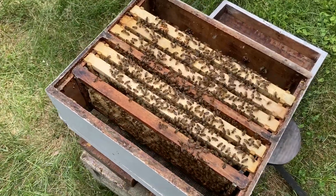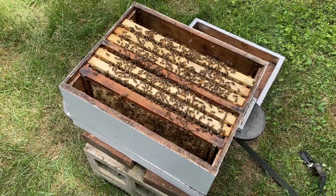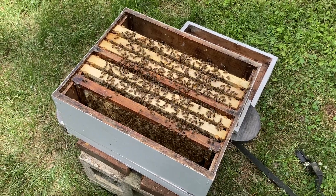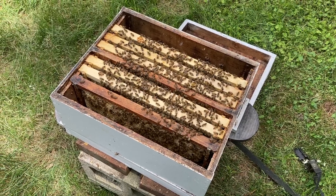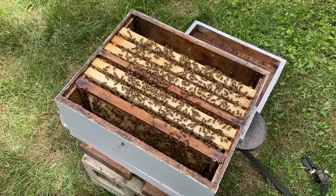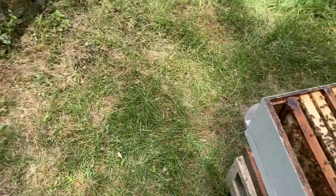Okay, I pulled frames from the Saskatraz hive. As usual, insane amounts of eggs in there. So each side has three frames of eggs, brood, and larvae. Nice to see those bees are not taking off — they are all going to be good nurse bees. There's going to be tons of them in there. And so I'm going to add one more frame of pollen and nectar from the other hive if I can find some, or I think I have some kicking around anyway.